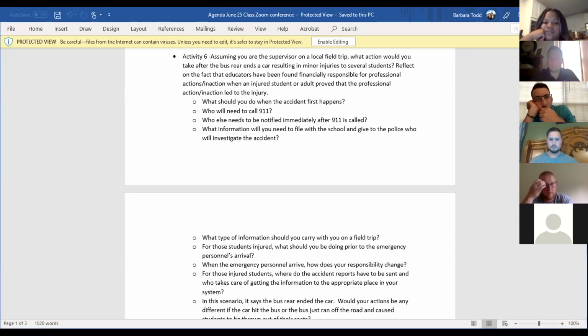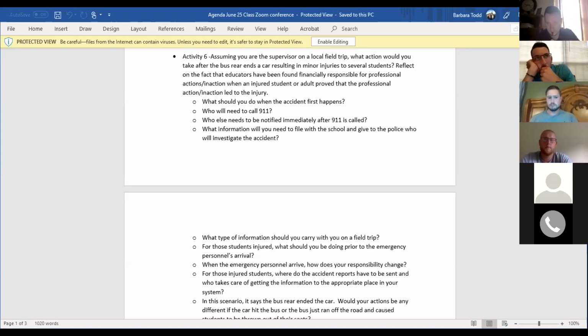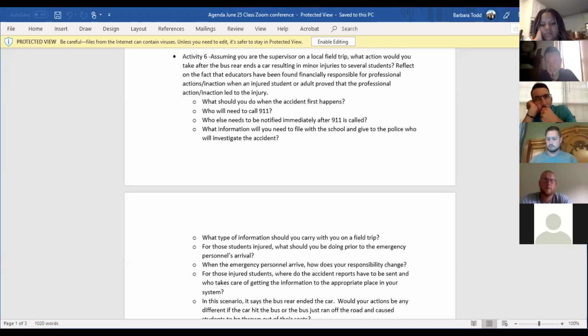So clearly, immediately, you're going to check to make sure everyone's safe, both from the accident, and then you need to evacuate the bus and get everybody out to a safe distance, removing them from the roadway and ensuring everyone's out of harm's way. That is correct. And then at some point, either if the bus driver has communication, someone needs to call 911, and it needs to be done immediately. And a lot of times, if it is a bus accident, that will happen because parents will come along and they'll see it and they'll call 911 immediately.